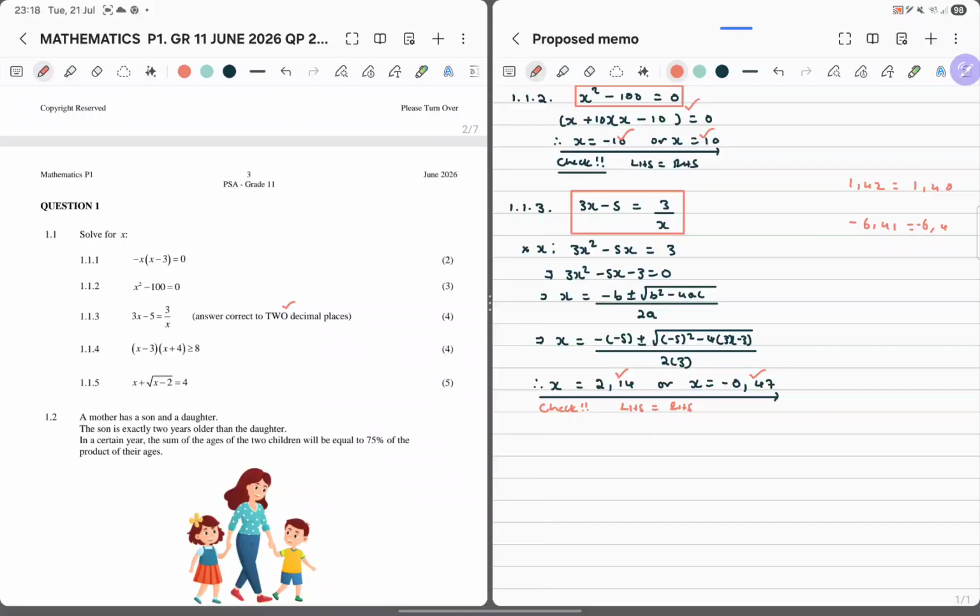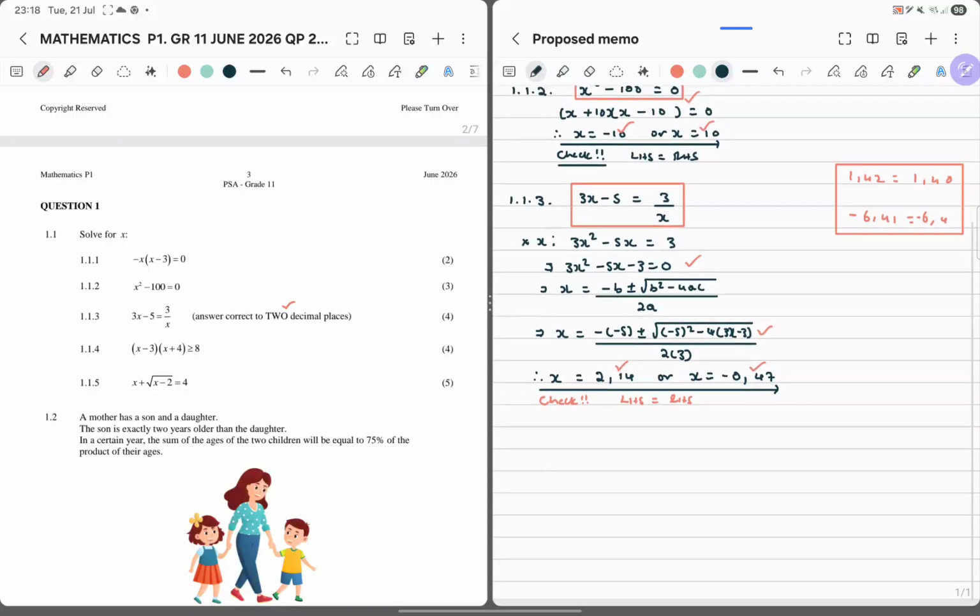Again, if we decide, we can just round off to the nearest integer. So we will see that 1 is equal to 1, 6 is equal to 6, minus 6 essentially. So that solves the problem. So sometimes be very careful. If the answers seem to not want to agree, just round off to the nearest integer. Everything looks good. So we get a mark for the substitution, and we also get a mark for writing our equation in standard form. So this is how we score these 4 marks.